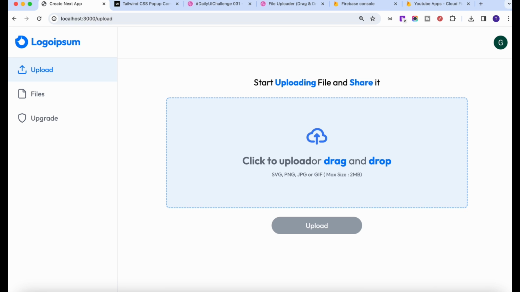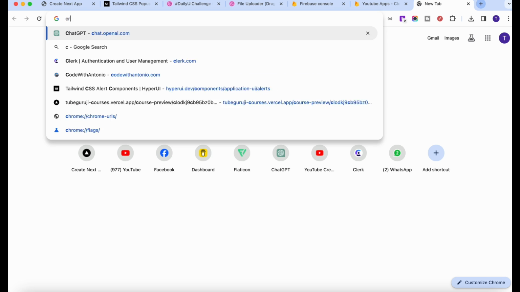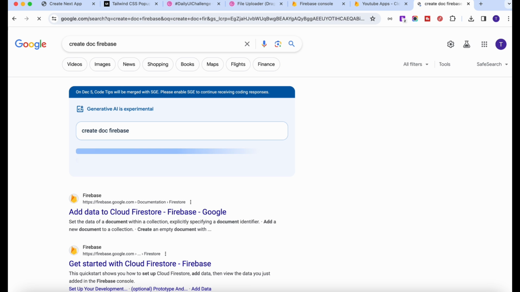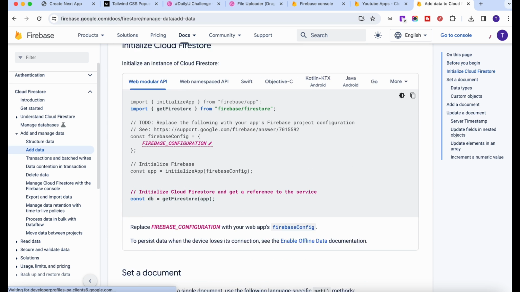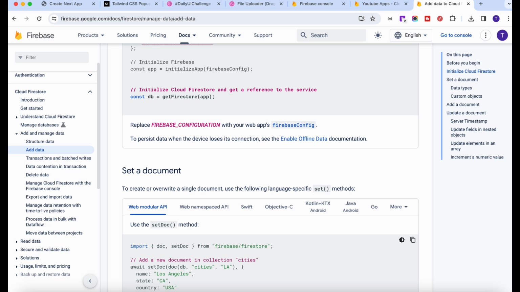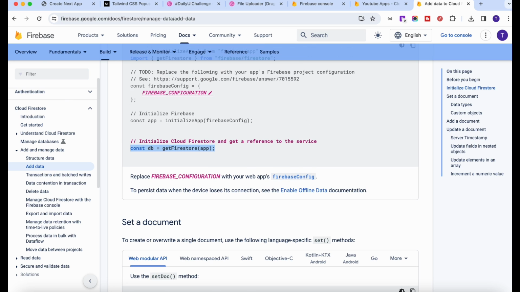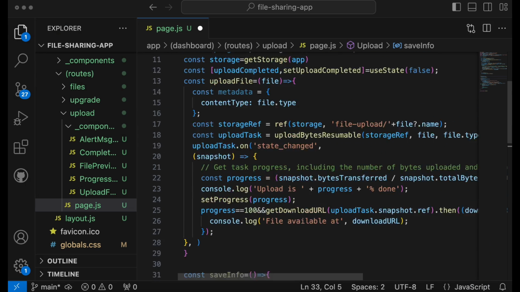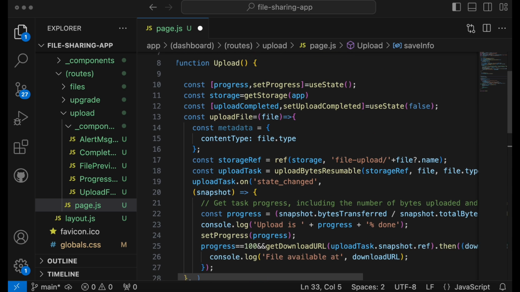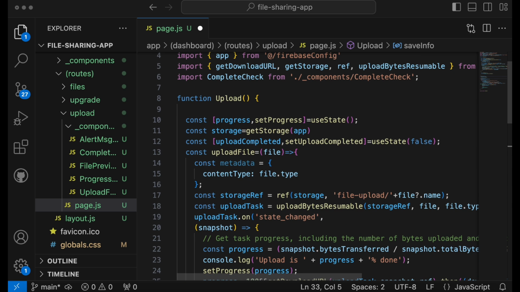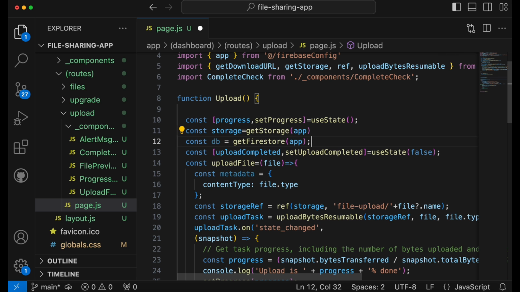Then if you go to the Firebase documentation and search for create doc Firebase, something like this, here you will find documentation on how to add a file and everything. Obviously you first need to define this Firebase Firestore reference. So just copy this one, and at the top we can initialize it.